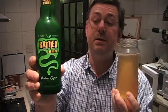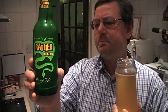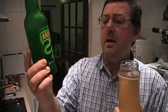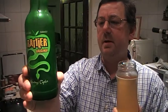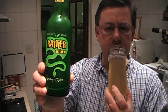Yeah, very sharp. Quite crisp. Crisp and sharp. I can imagine this would go well with some kind of dinner, if you're at a carvery. I can see me drinking some of this in a carvery. I must admit, I'm not a big fan of the very dry and the very sharp flavours, normally, because if you drink too much it'll upset my stomach a little bit. But this is actually not too bad.